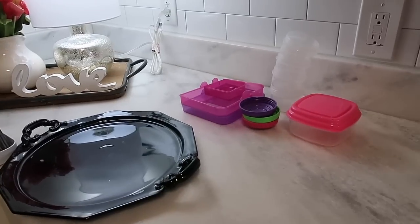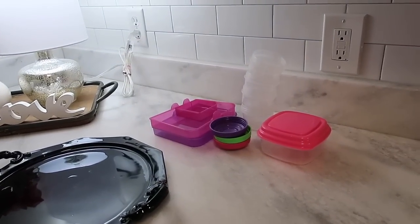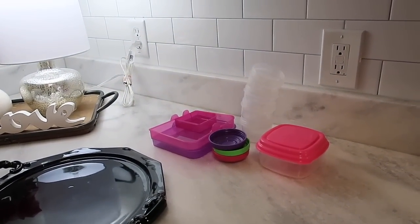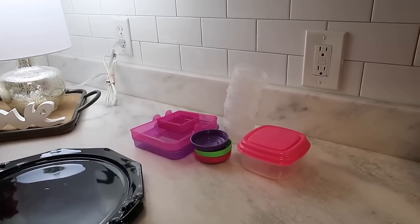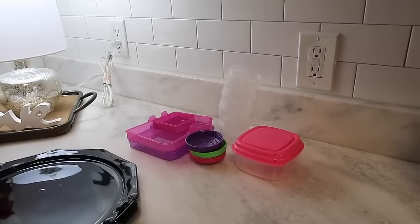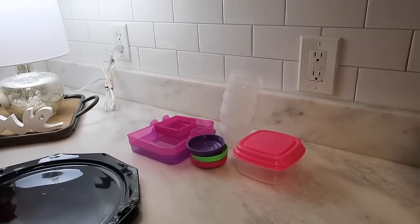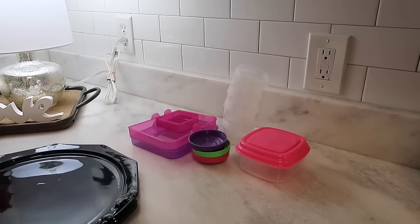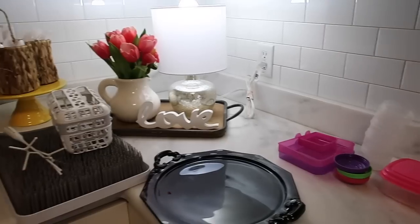I used to want to get rid of all of my plastic Tupperware, but now that I have a baby, it's come in so handy. If he goes to Nana's house or wherever, we can throw something in one of those little plastic jars and take it with us. I really need to go on Amazon and buy a bunch of boy colored ones because he's been taking a pink lunchbox to my mom's house whenever he goes, and he needs something more boyish. So anyways, let's go ahead and put all of this back in.